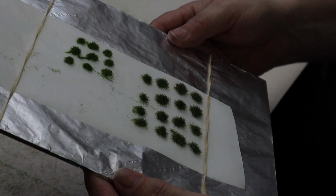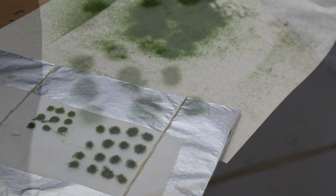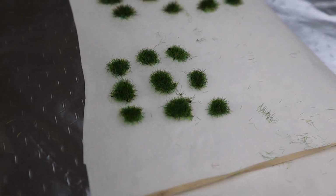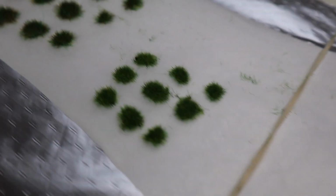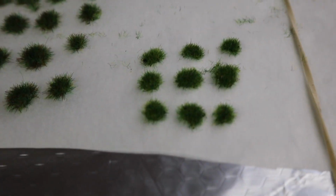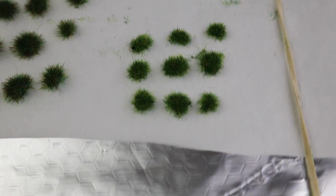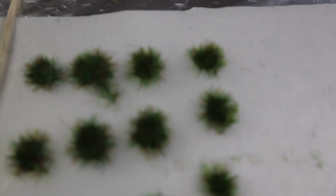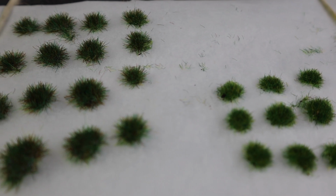And you see, we've got some more tufts, slightly smaller. Let's have a closer look at those. Okay, so they're the slightly smaller tufts. And they're the sort of 2 mil stuff. So that comes out really well. That's slightly brighter green. See if we can get a little better light there. But yeah, you can see how quick and easy these are to make. We'll have a go with those.